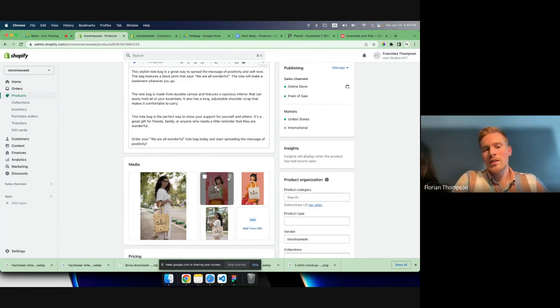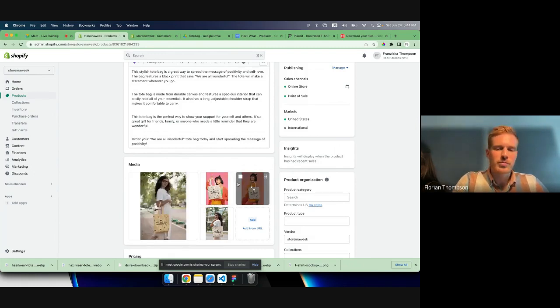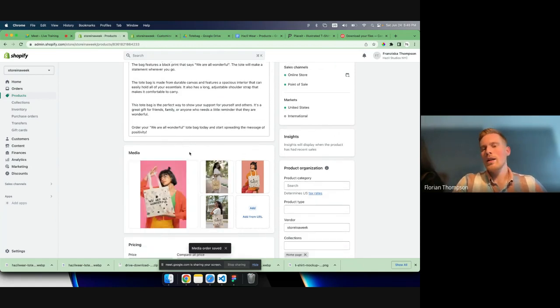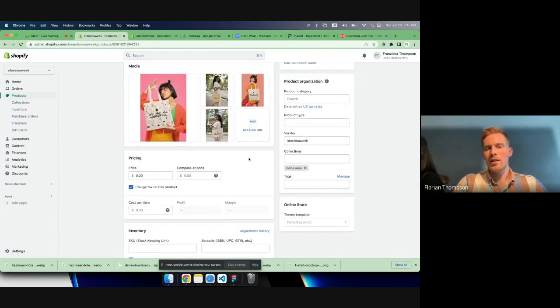The other cool thing is now this order is not static. We can just move things around, especially the first image, as you want something where the product is seen, but it's also more fun. I think we should go with one of those. I think this is easier to see. So this is now the main image. I'm going to show you in the customizer in a second. Let's finish the product, and then we're going to add it to the homepage and other sections. So pricing, pretty self-explanatory.